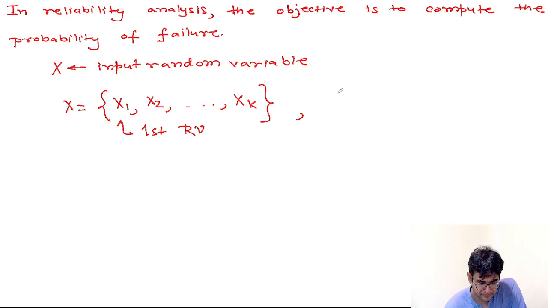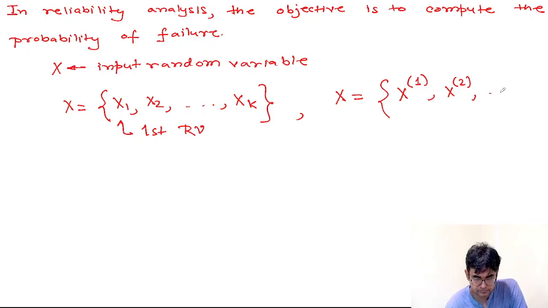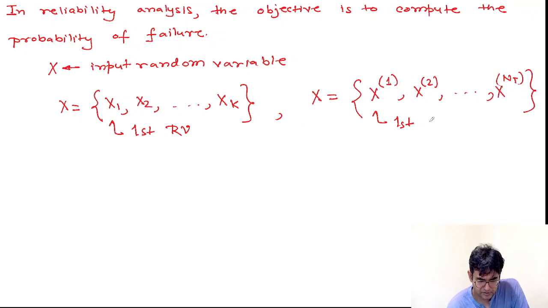Given that I have some data, I also denote x as, so if x is the data matrix, let's say, so x sometimes is also written as x1, x2, up to xt, let's call it, okay? So when you see something like this, generally it will represent samples. This is samples of x. This is like the first sample, and then you have, in this case at least, nt such samples, right?